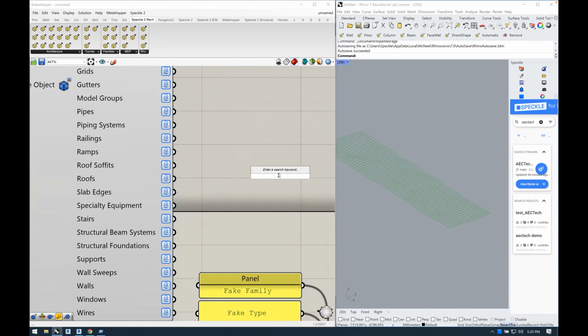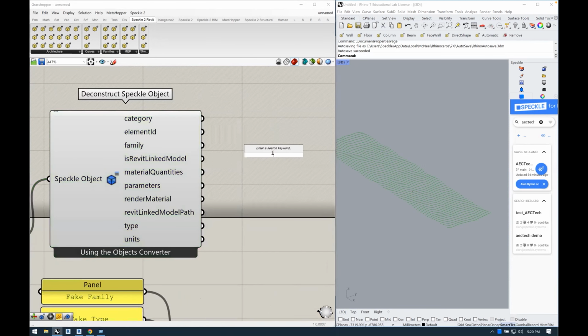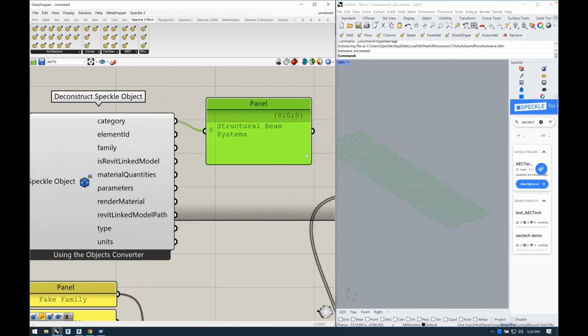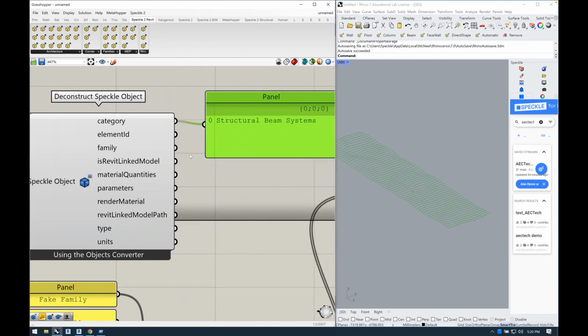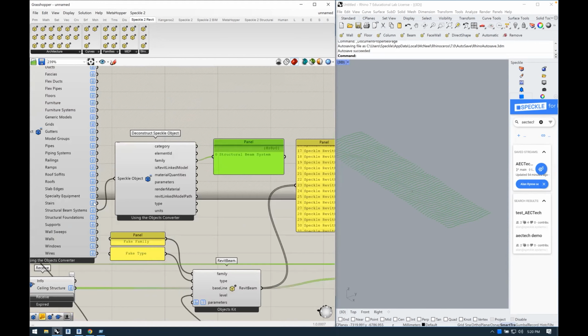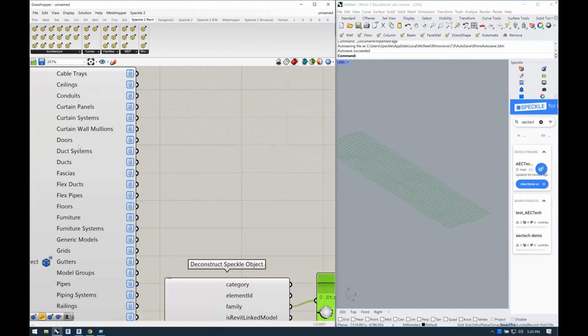Let me double check. Its name should be Dimension Lumber, the family name. And type. The family name, structural beam system. I may be missing something here.